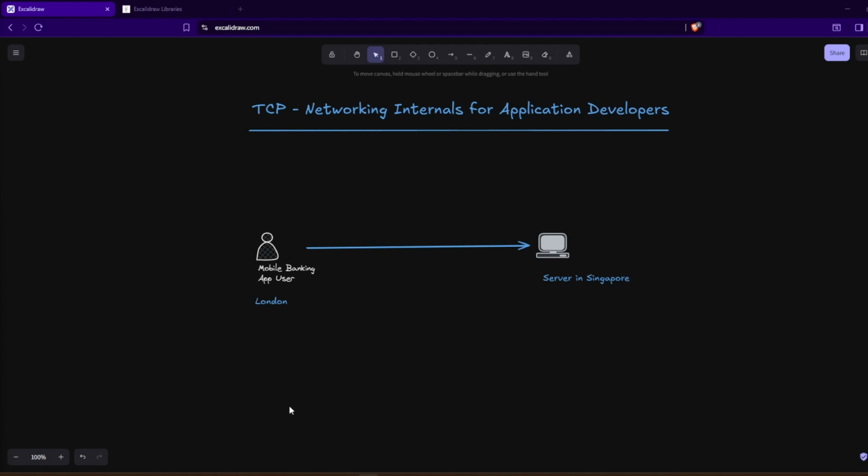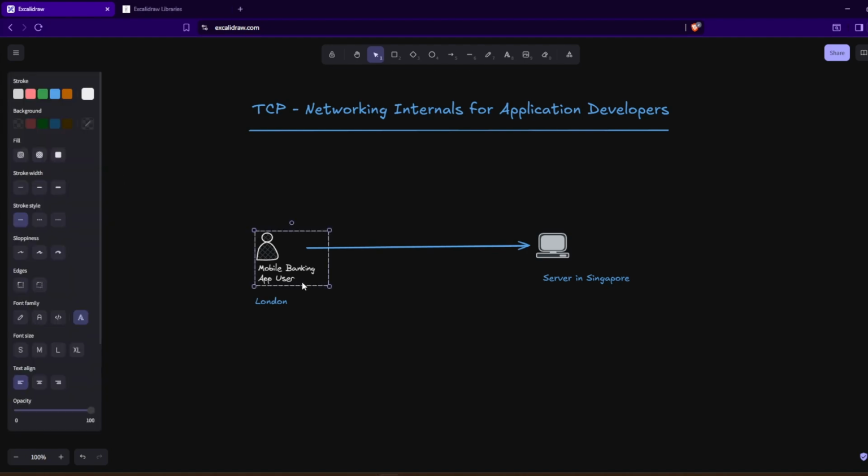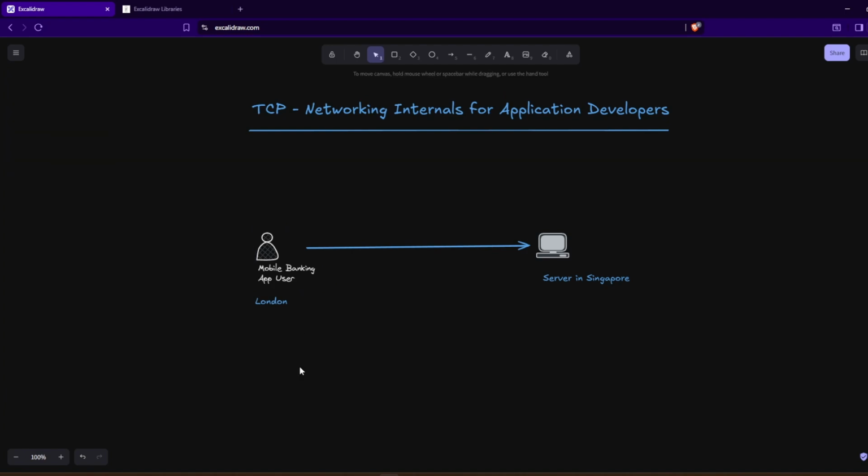So let's see, on a very basic level, what latency is and where exactly TCP comes into play for any networking call. Suppose there is a mobile banking app user in London who is making a call to the Bank of Singapore.